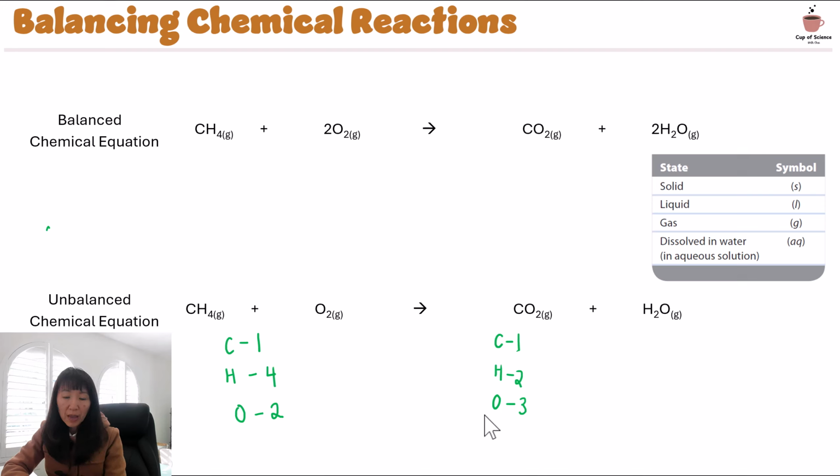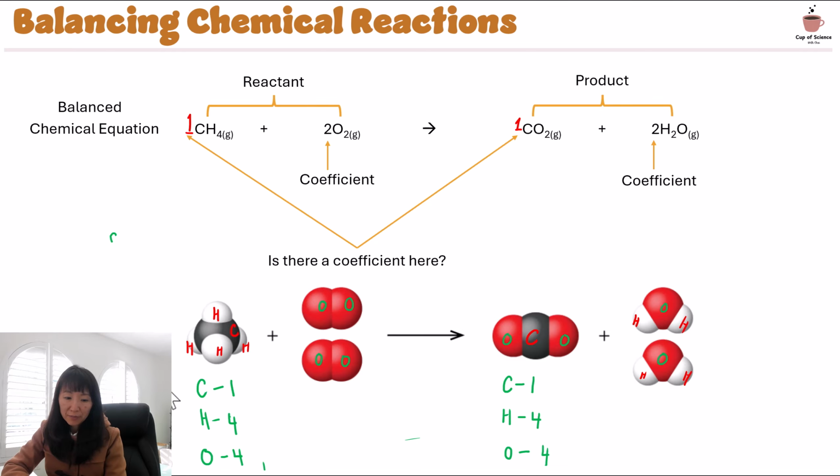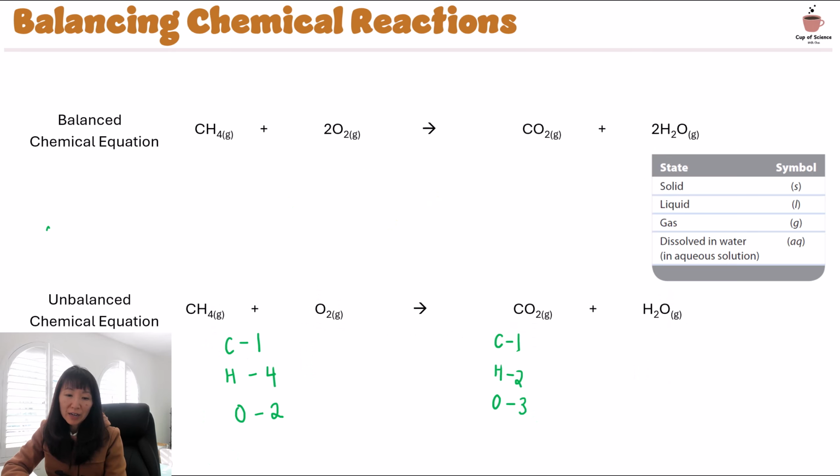Now, in the previous slide, we were able to see the number of carbon, hydrogen, and oxygen based on the spherical drawings. But you're not going to have those kinds of spherical drawings all the time. In fact, you're probably going to be encountering a balanced equation like this, and you need to determine how many carbon and oxygen there are. So let's do this. Carbon, in front of the carbon, you will see the coefficient. There is a coefficient, and that's 1. On the product side, same thing. There's a coefficient, and that's 1 as well.